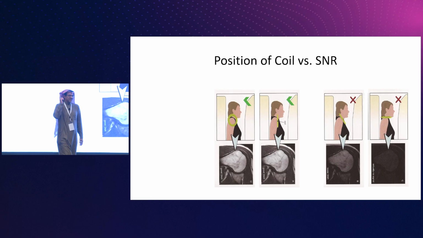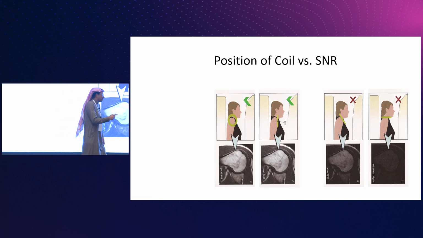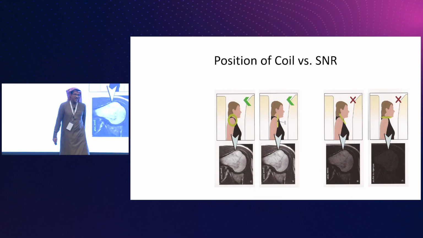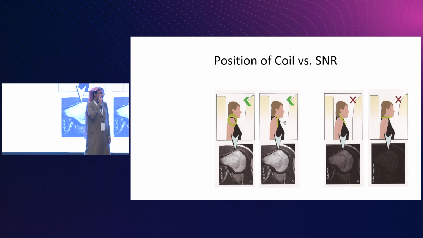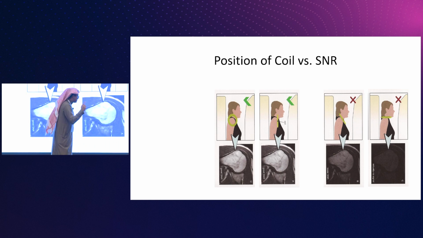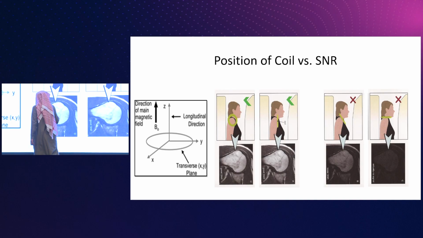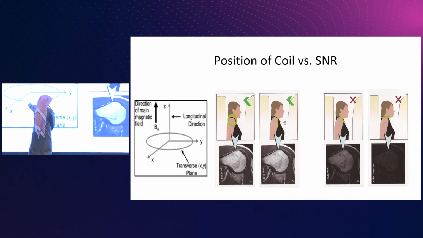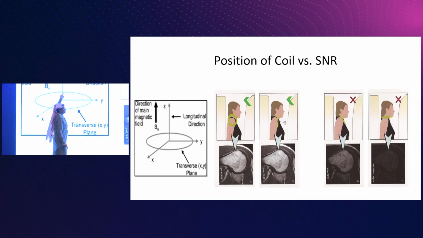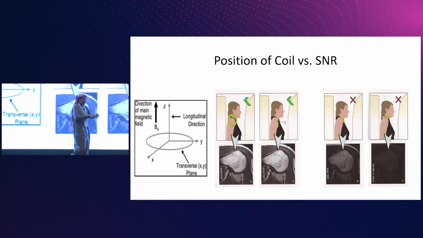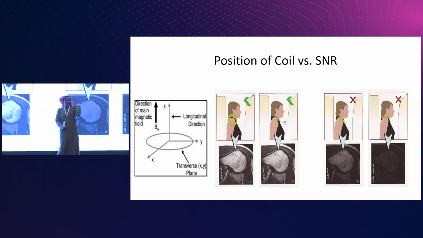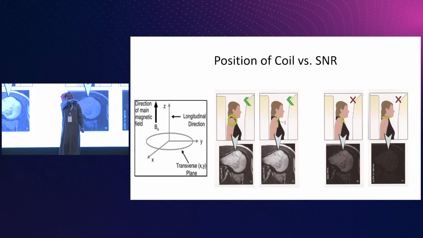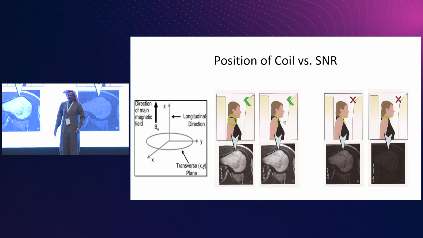This is purely physics, and it could happen in the toe. Where do we get the signal from, transverse or longitudinal? Transverse. So I shouldn't put the coil parallel to this. And when I put the patient lying down in the machine, this is the Z direction, longitudinal. There is no signal in longitudinal.